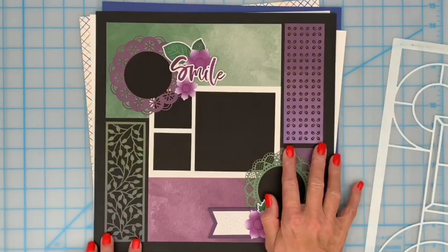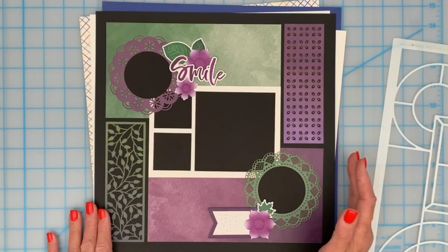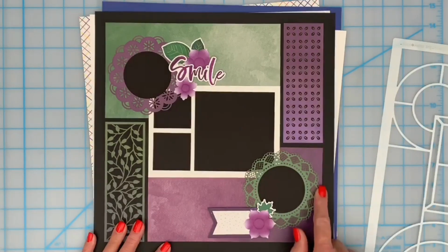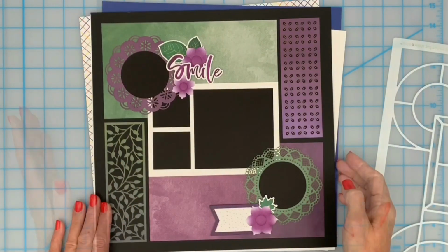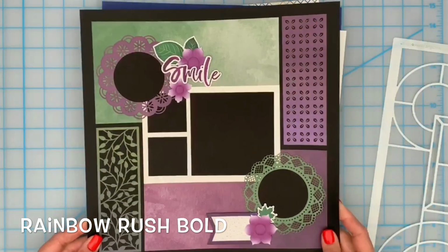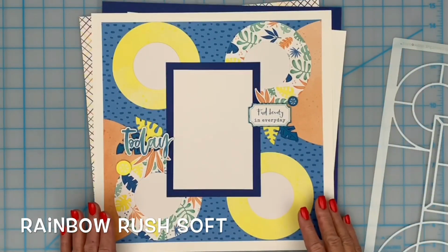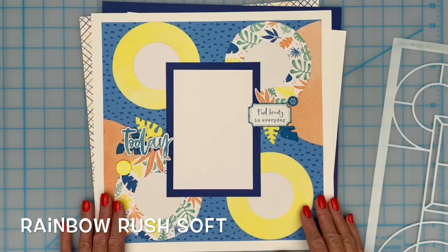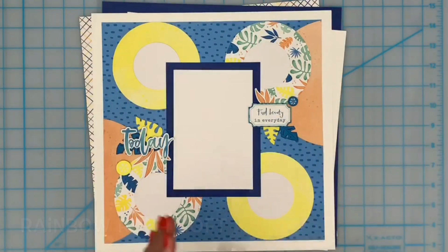So I used those right here instead of cutting out another piece of paper. Then instead of cutting out my circles, I used 2 of the laser cut doilies from that same embellishment pack. So that was a super fast layout with the Rainbow Rush Bold collection. Now for this layout, I used the Rainbow Rush Soft collection, and I've actually added a couple of extra circles.